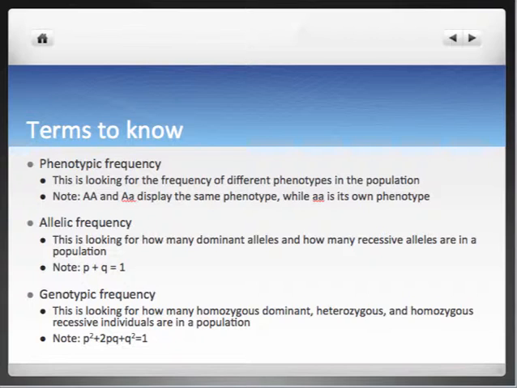And then we also can find genotypic frequencies using Hardy-Weinberg Equilibrium. This is just saying that you have to determine how many members of a population are homozygous dominant, who are heterozygous, and who are homozygous recessive. So homozygous dominant individuals are P squared. Heterozygous individuals are 2 times P times Q. And homozygous recessive individuals are Q squared. Again, with the allelic frequencies, the P's are referring to dominant alleles, and Q's are referring to the recessive allele frequency.